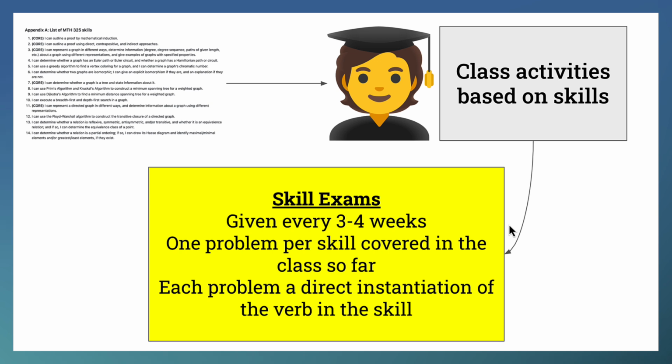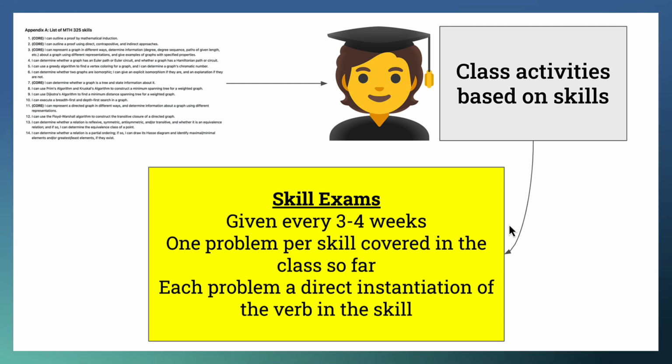These are in-class, hour-long exams, given roughly every 3 to 4 weeks. Every exam contains one problem per skill covered in the class so far. I'm going to say a little bit more about that later. So if we've covered 4 skills in the class so far, skills 1 through 4, the exam is going to have 4 problems on it. Later on, once we've gotten through skills 1 through 8, the exam is going to have 8 problems on it. And again, I'll clarify that in just a moment. Each problem covers only one skill, so it's very closely targeted and aligned with the skills on the list.